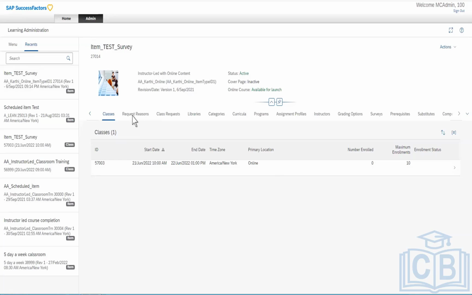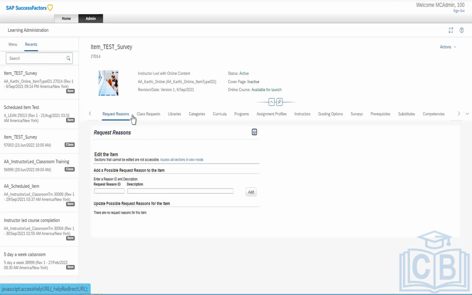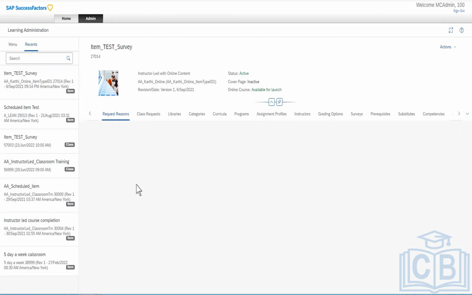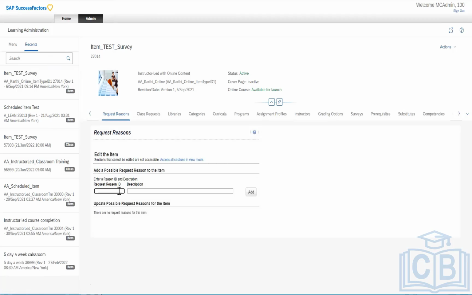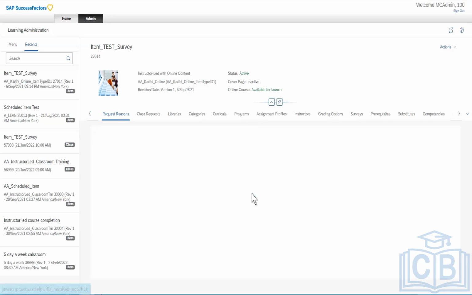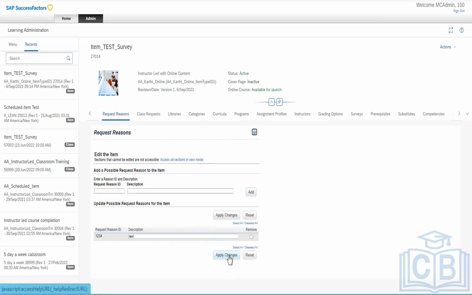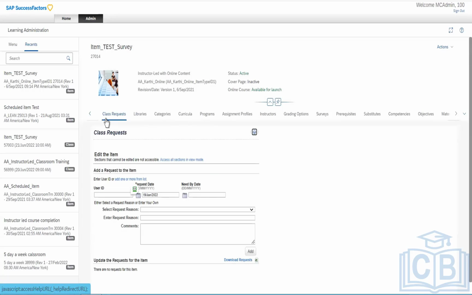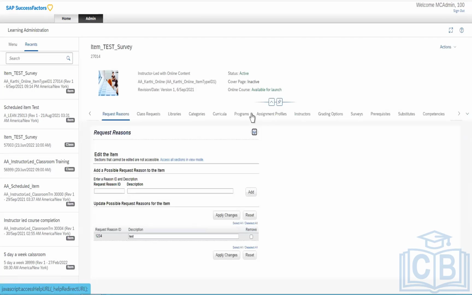Then we have request reasons, different reasons. What are the reasons that you can choose? Description. Request reason. Okay, I added. Request reason means what's the purpose of the request? Where is that form? I'll show you. The request reason is why you want to go for this training. Why do you want to do this training? You're further upskilling yourself, or a project requirement.